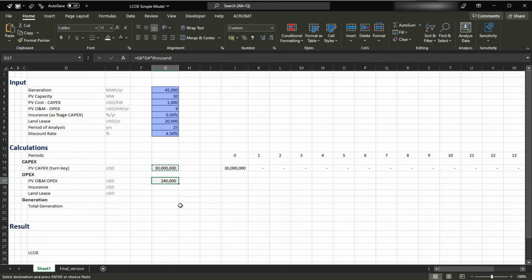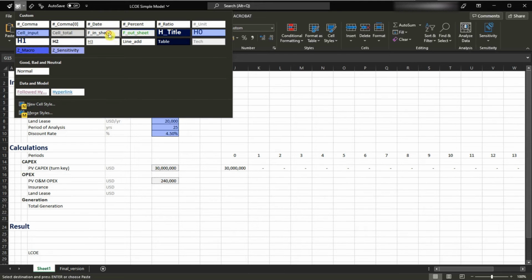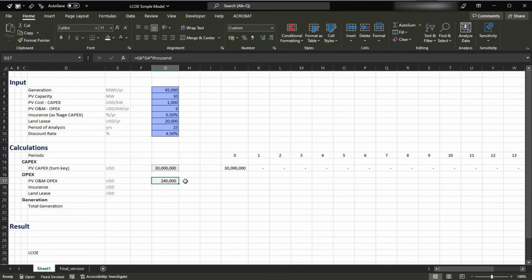So here we go, and then you can see clearly here. There's something here that is not right, so let me redo it. Now it's correct. I just pasted the correct formatting in here. So that's 240.